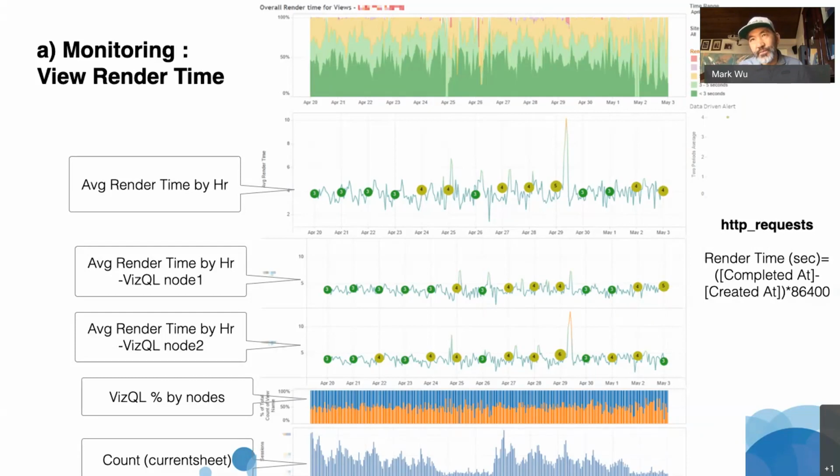It is calculated as render time by second on the right side. On the screen, you will see it is a complete_at minus created_at. Simple enough. Convert to seconds. So the more important one is the second chart from the top, average render time by hour.